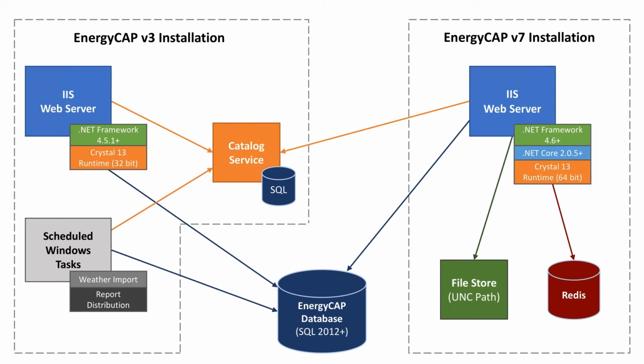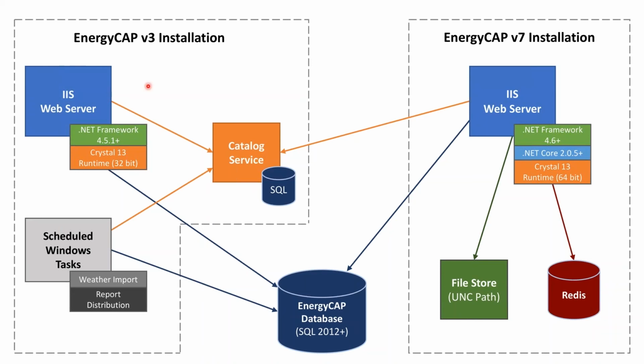I wanted to start by giving you an overview of the EnergyCAP system and just remind you a little bit about the different pieces of the infrastructure, some of which you already have installed, and just talk through what they are, what their purpose is, and then we'll talk about which ones are getting updates as part of the EnergyCAP version 7 installation process. So at its core, there is the EnergyCAP database, and as I mentioned before, you need to be running that database in SQL Server 2012 or higher compatibility mode in order to support EnergyCAP version 7.